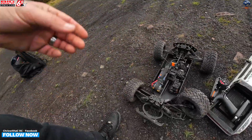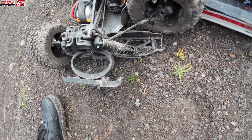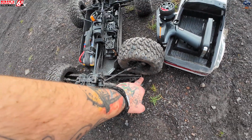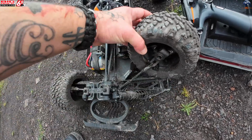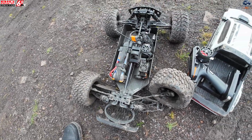Right, it is a success this, so don't panic. Mr. Mannering, as he would say, this is actually good. It's not a bad thing. Nothing's damaged. Now, let me explain to you quickly. Despite it not looking pretty, all that's happened here is there's a nylock nut on the end of here. There. The nylock nut has come loose and it's pulled out. So then it released the hub. The hub is fine.